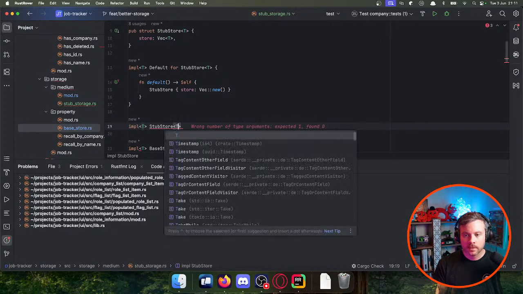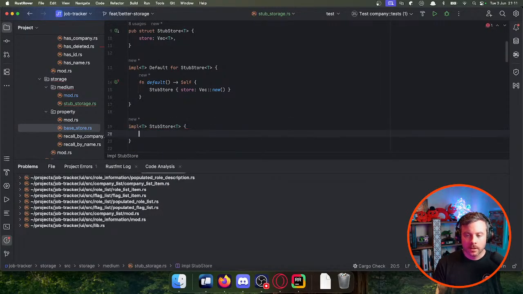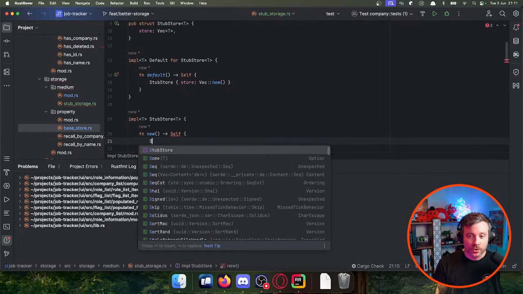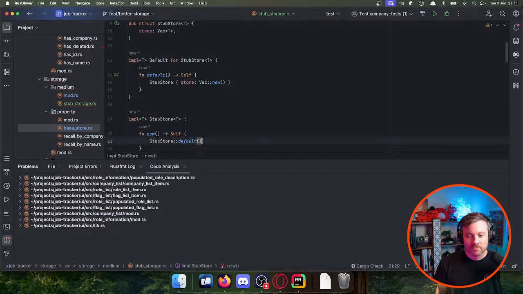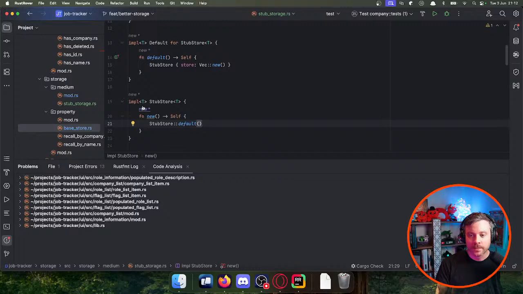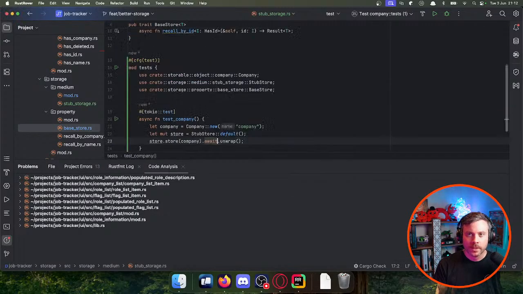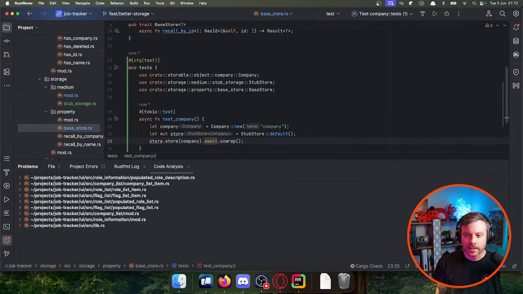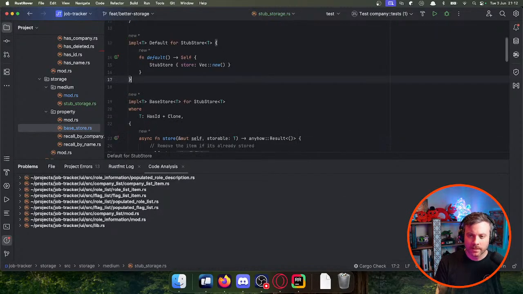So if I were to do fn new, I probably would just do stub store default, which kind of, I don't know what the best pattern on that one is. I will leave it as default for now. Default's kind of like a known thing, so it's probably okay.